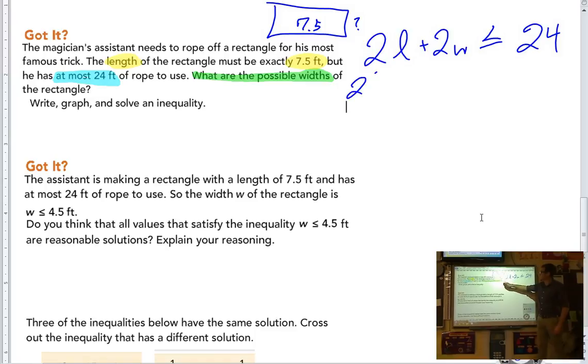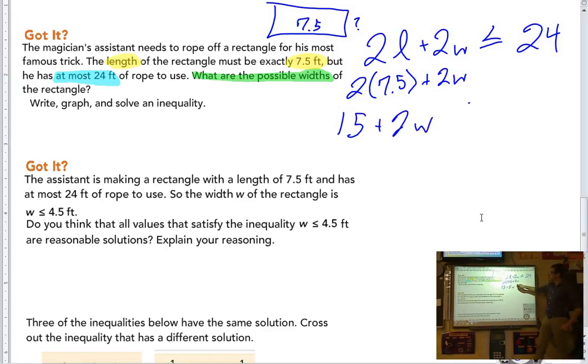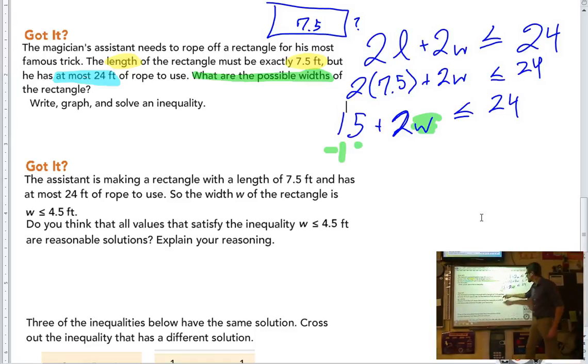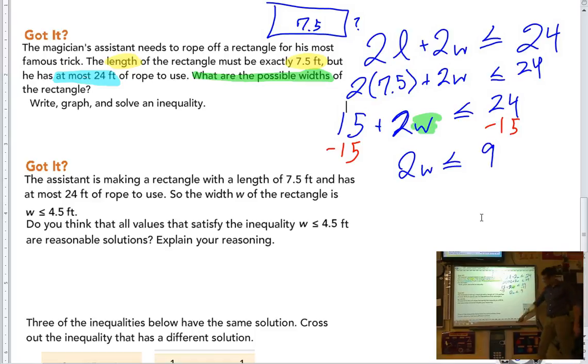Then we substituted, so I'm going to speed up a little bit because most of you should have this on your paper. We substituted in for the length, which was 7.5. We got 15 plus 2W is less than or equal to 24. Then we started solving. Maylee, what was our first step in solving here? Not first, actually. We want to isolate the W, but to get there, remember, we have to do the order of operations backwards. So we started by subtracting. If you don't have this work written down, please catch up and get this written down like all of us had. We then get that 2W is less than or equal to 9. From there, Xavier, we divide by 2 on both sides. And we got W has to be less than or equal to 4.5.